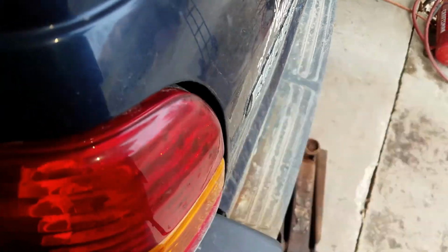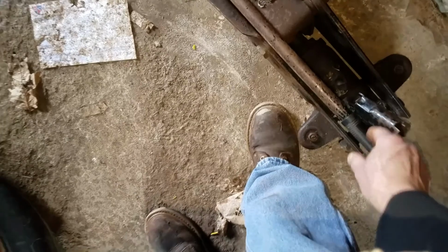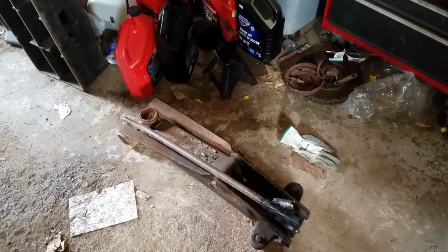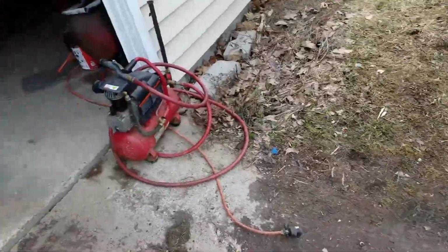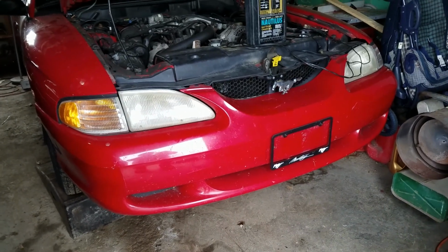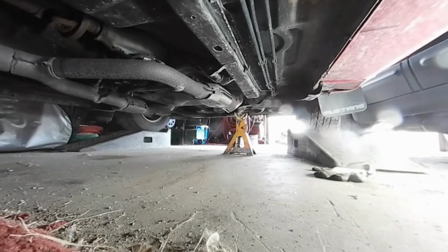About time to retire my jack here. I bought this jack, pretty sure at Walmart. Yeah, I think I bought that jack back in '94, when I was up in Washington State doing traveling mechanic work, changing oil and stuff like that. I bought that so I could jack it up. Okay, let's get this party started.